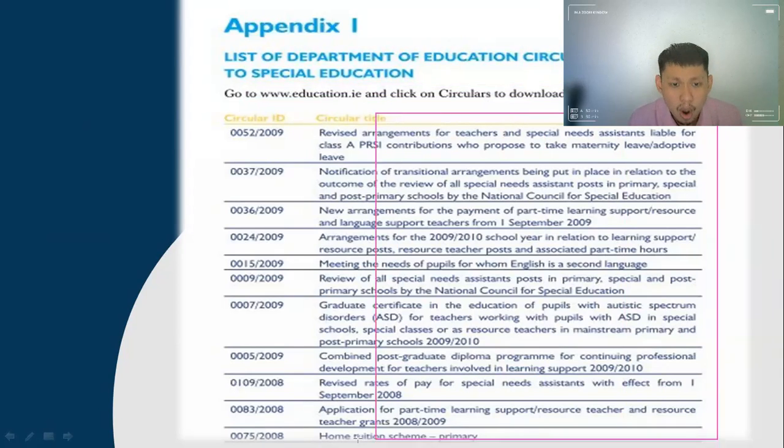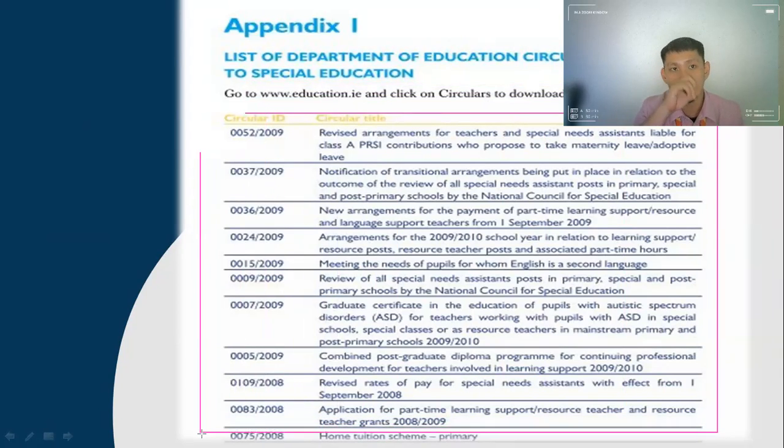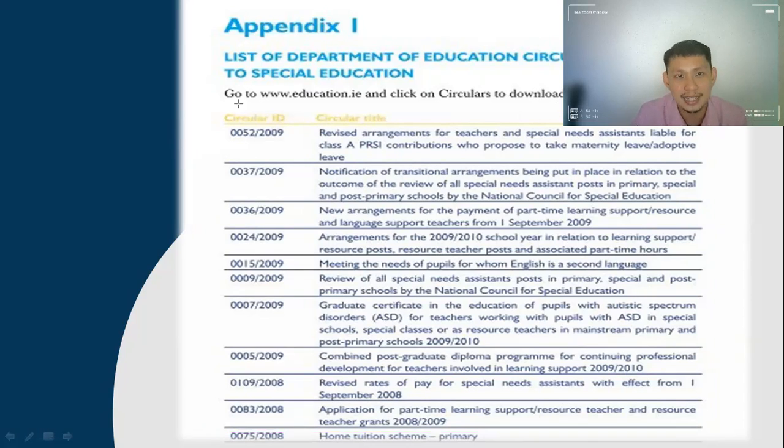You can attach all of the circulars related to special education by the Department of Education so that they can look at it. You cannot put this in the body primarily because it will confuse your reader, and number two, it will make your report not concise. So put it in the appendix. Whenever you want to expand a particular discussion or institutional provisions, you can use your appendices. Clear? Okay, hope that is clear. Now, let's proceed to the next.